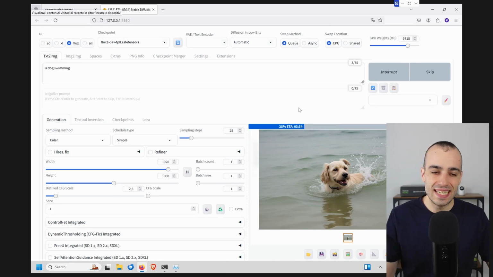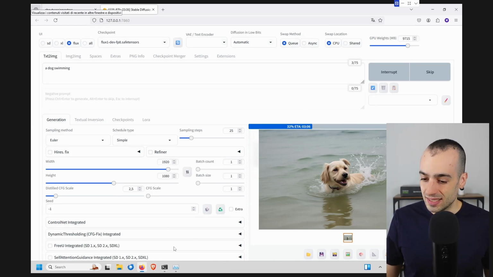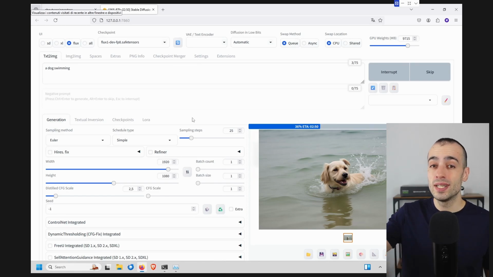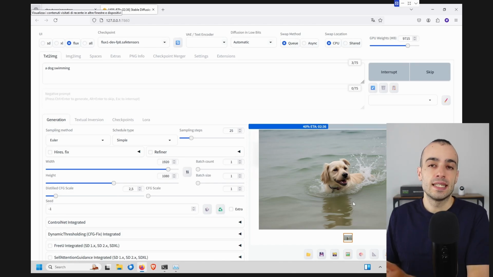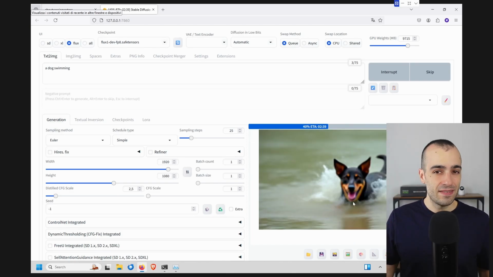As you can see, it's very, very slow in comparison. If the other one was taking 25 seconds, now it's taking a few minutes to generate the image, because the memory is very low, so there is a lot of time wasted swapping the memories and using the GPU. So can you run this? Yes, you can. Is this efficient?